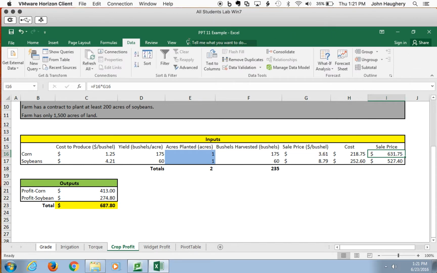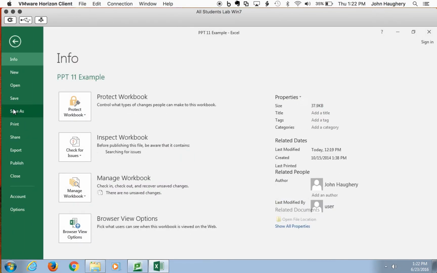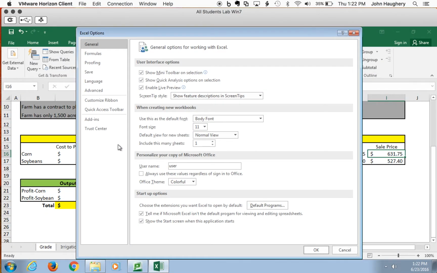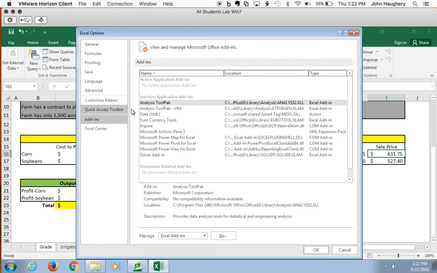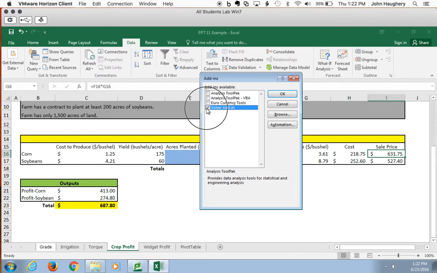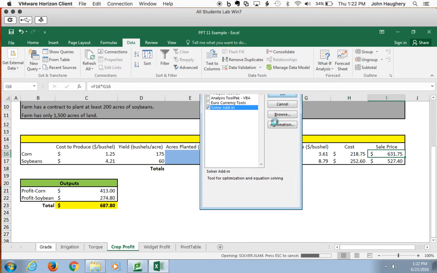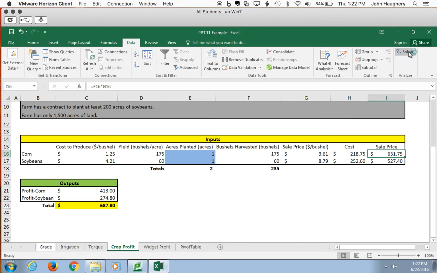So I have all that set up. Okay, now if we go to Data, we should see over here a Solver functionality. If we don't see that, we need to enable that add-in. So we go to File, Options, and all these steps are on that one slide. Add-ins, and then Analysis ToolPak. And you'll probably see that in inactive applications. So we click that, we hit Go. It's important you hit the Go, then you can actually select Solver Add-in, and hit OK. And that'll open up that add-in, and we'll see this Solver add-in.